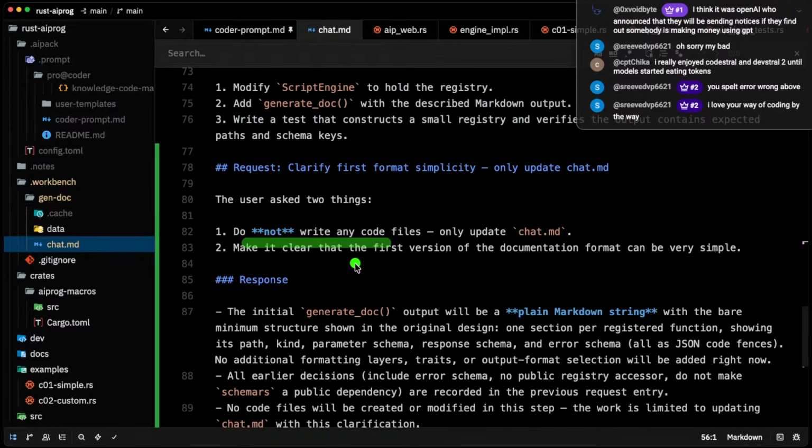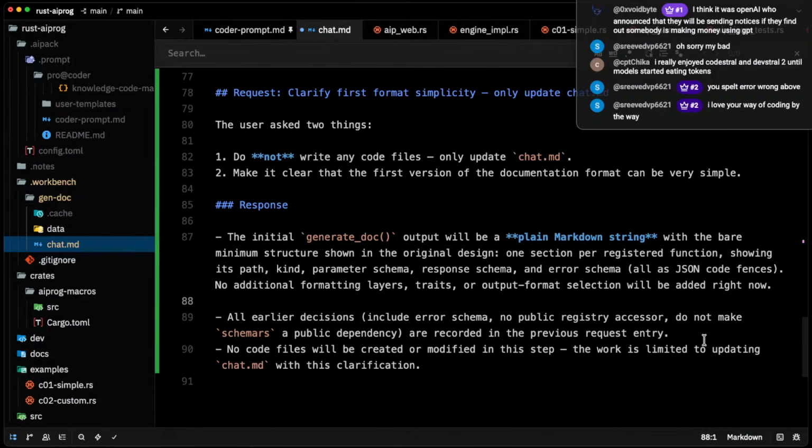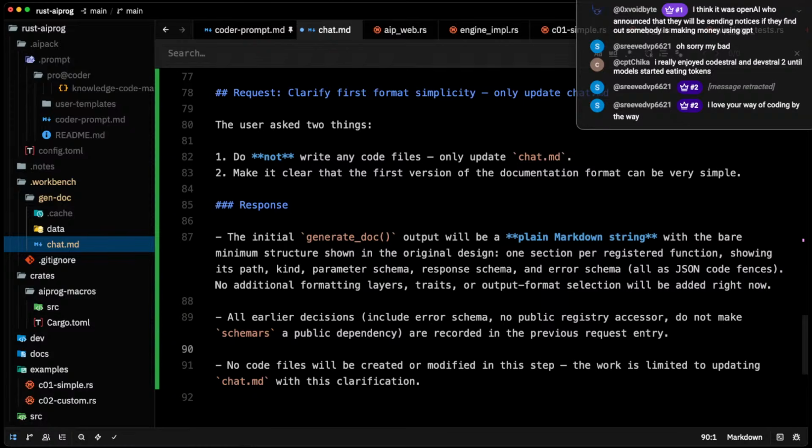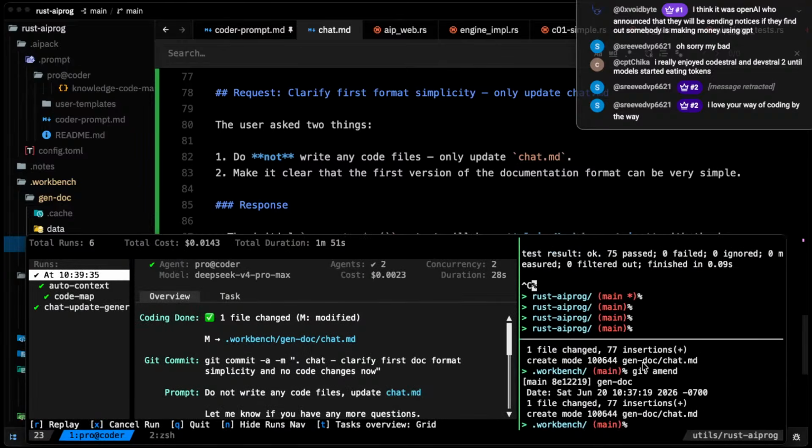Do not write any code. Make it clear that the initial generic output should be markdown. So he clarified that. That's good. Early decision: include the error schema, not a public registry system. Okay, so that's good. So I'm going to do a git amend of this one because, again, my workbench is just for my bookkeeping. I don't really need to overthink it.